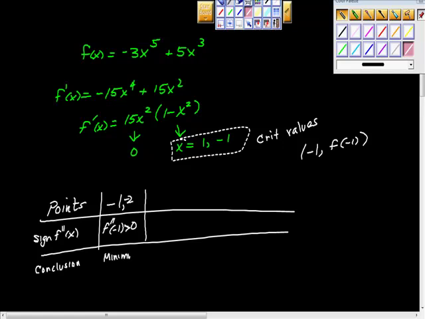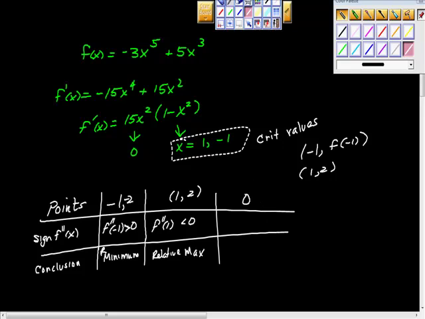If you're a little bit lost here, go back in the video for a second and write down those rules, because that's all I'm doing. I'm assessing at critical values, and we got our critical values here. The first one was negative 1. The next one I'll do is 1, if you don't mind. So the next point is 1, f of 1, and f of 1 happens to be 2. Then we assess f double prime, the second derivative, when x is 1, and it happens to be less than 0, which means we have a relative max here, don't we? These are the conclusions that we should be drawing.